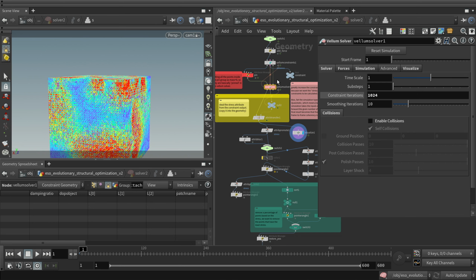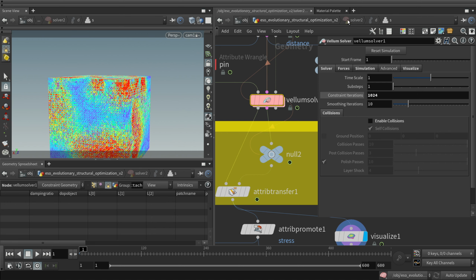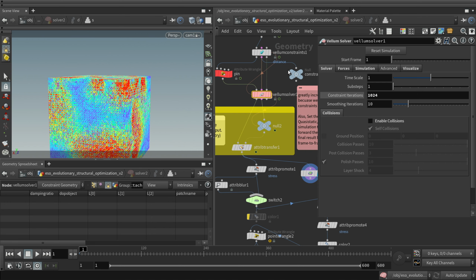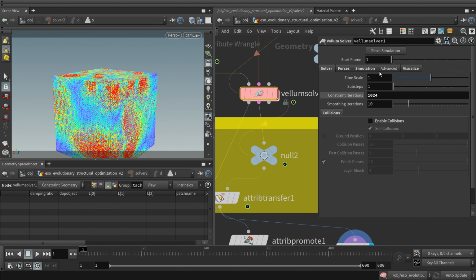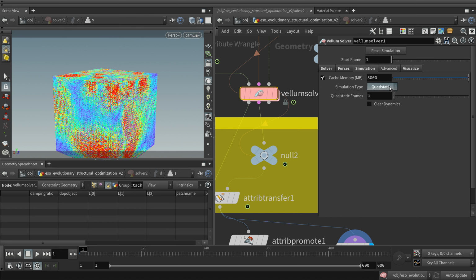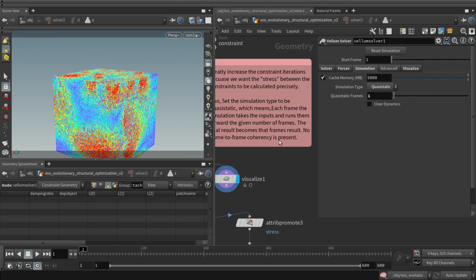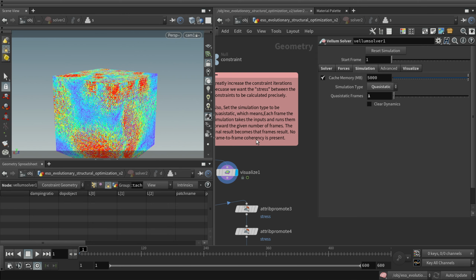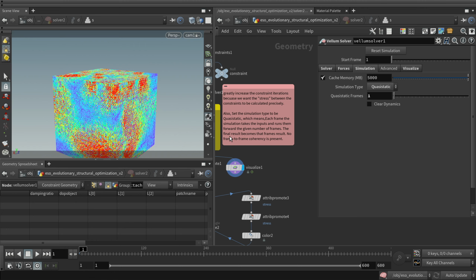And also, because I'm putting this Fathom solver into a solver, for each time step, for each frame, I want to re-simulate the Fathom solver. So we set the simulation type to be quasi-static. That is to say, no frame-to-frame coherency is present. The final result becomes that frame's result, okay?